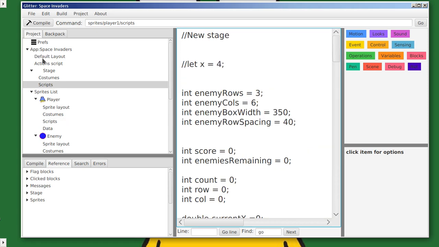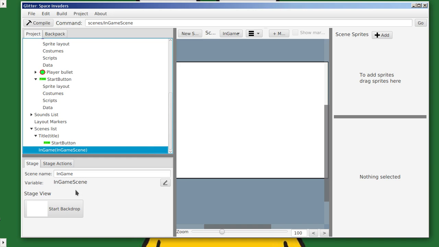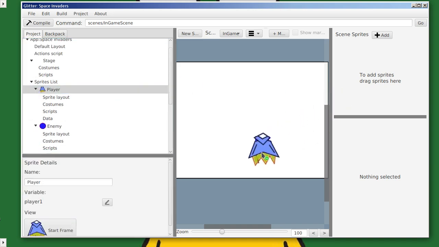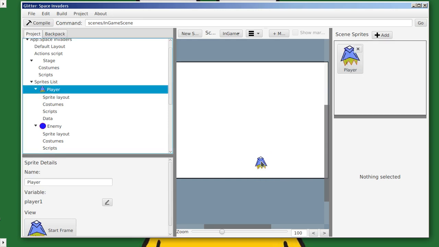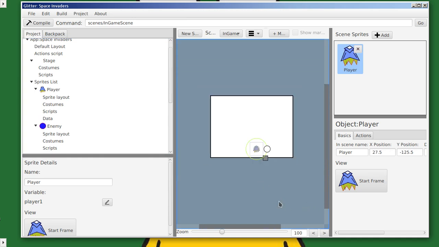Alright, I think I know what it is, because we're doing the scenes. Scenes don't normally have anything in them, so can we? I don't know. I think this is probably not the best way, but we'll add in our player sprite, and they can be about there. So this is my initial player sprite position, which is a bit wonky.